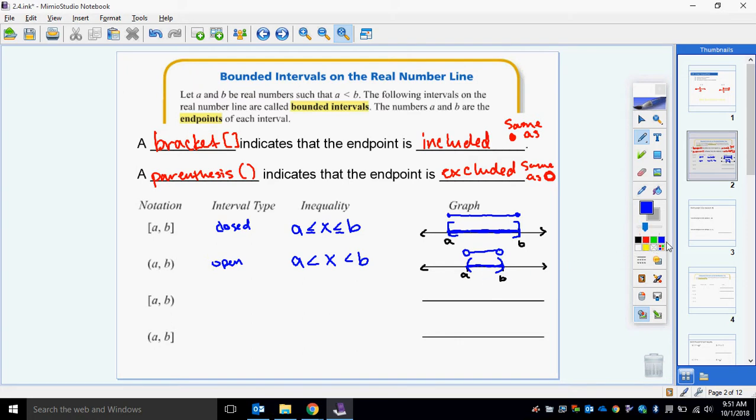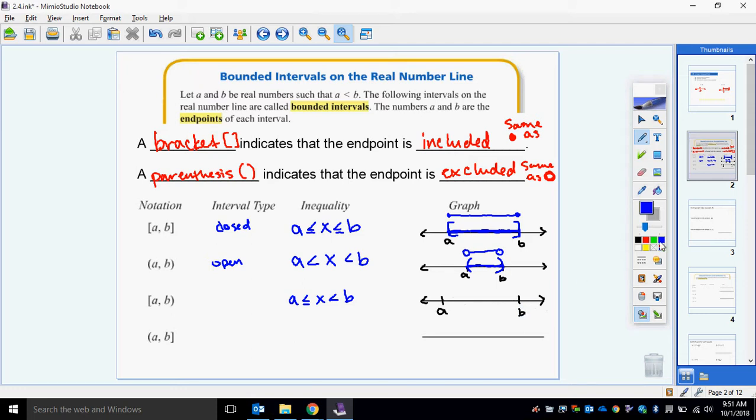All right, and the next one, it's half closed and half open. So what's that inequality look like? Well, this bracket means that A can be a solution, so we want the or equal to. So we want x bigger than or equal to A, but we want x less than B. It's a parenthesis, so I just want the less than. B isn't a solution. So we need to be careful about when we see brackets and when we see parentheses because they mean different things.